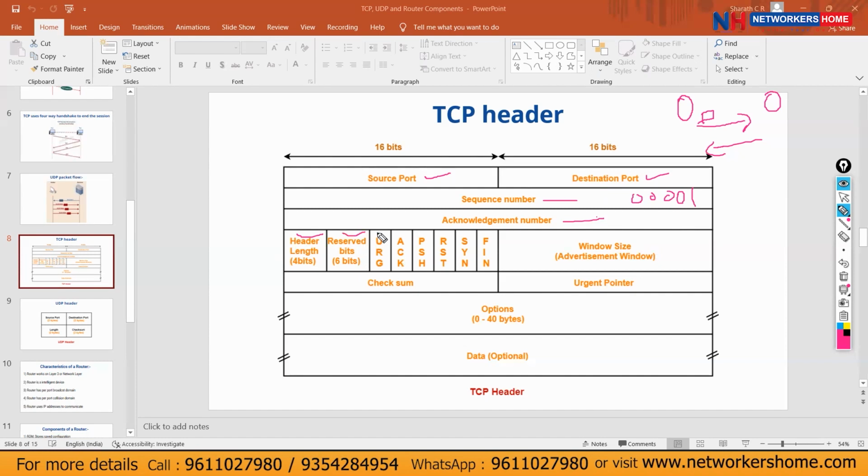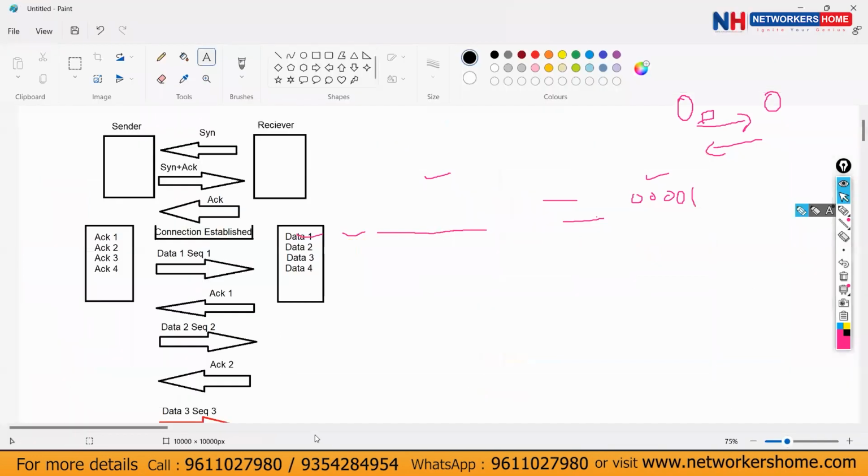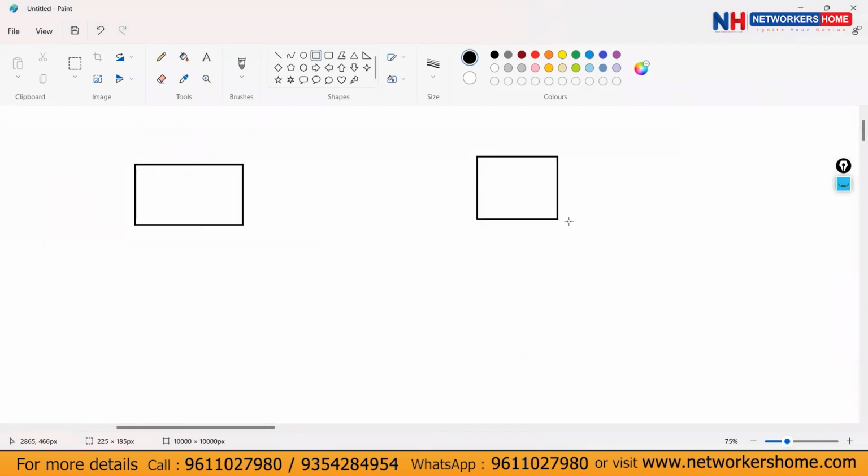And these are known as control flags. Each field here will be either 0 or 1. It is 1 bit. Okay, the urgent bit will be 1. So let me take this example. Sender, receiver.